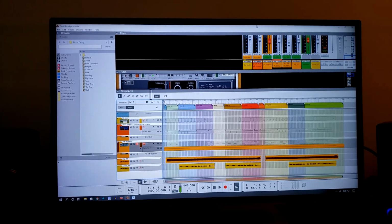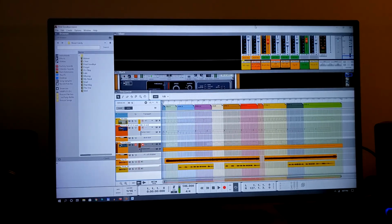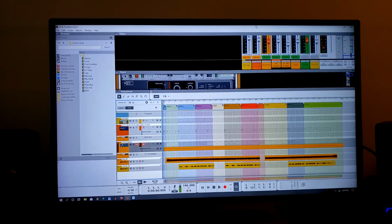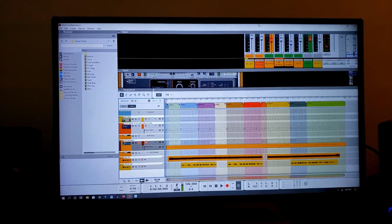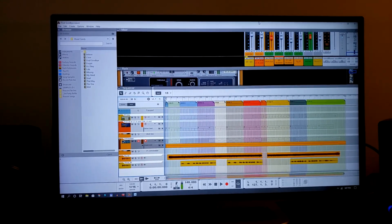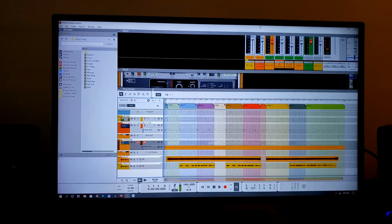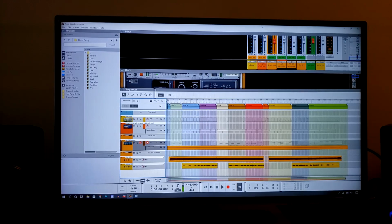What sold me on Reason is some of the videos that they had. I was trying to choose between Reason and Ableton. And at the time, Reason just seemed to be so much simpler. Worked really well with my interface. There was a little latency, but using the right drivers, it all worked out very well.